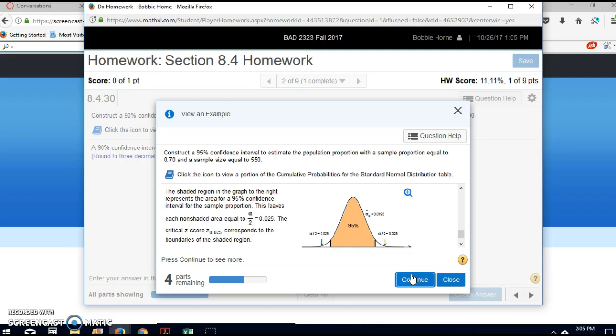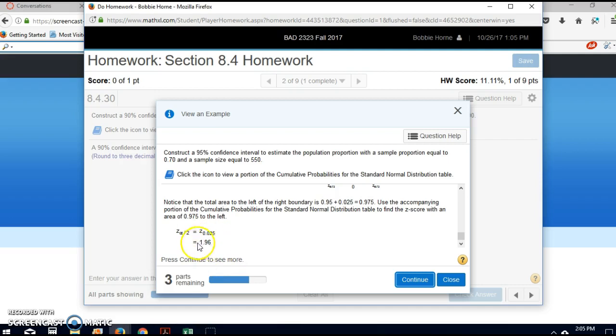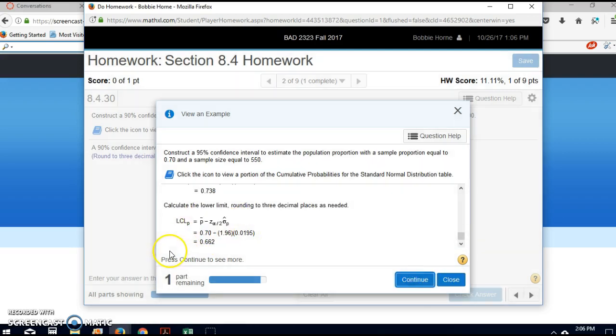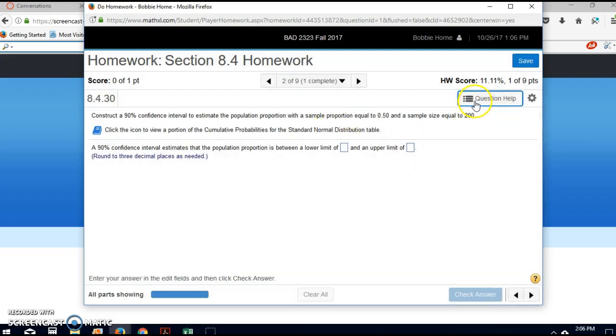You get your z value for your confidence interval of 0.95. You can look that up, remember, in that table I gave you. But you don't have to do all of this on the homework. Then you would do your proportion, which was 0.70, plus your z value times your standard error, which we just calculated. And then you would do your proportion minus the z value times the standard error. This is a little bit different because we're using proportions, so our answers are going to look kind of weird. But to save you time on the homework, all we need to do is go into StatCrunch.